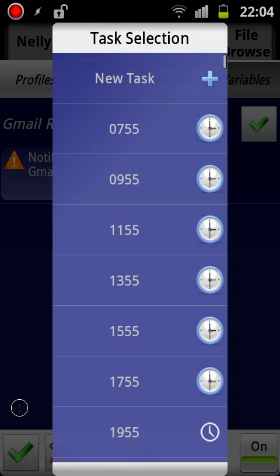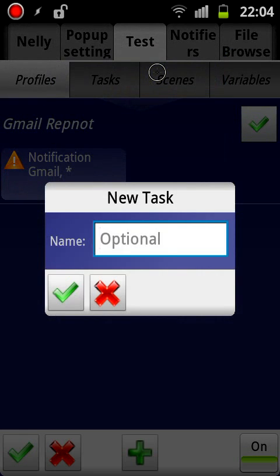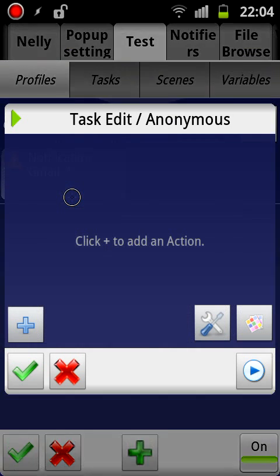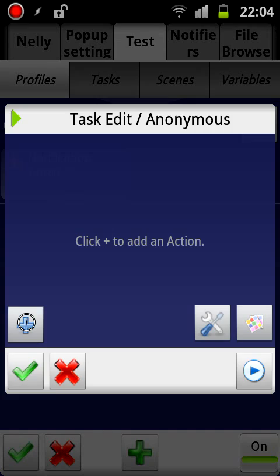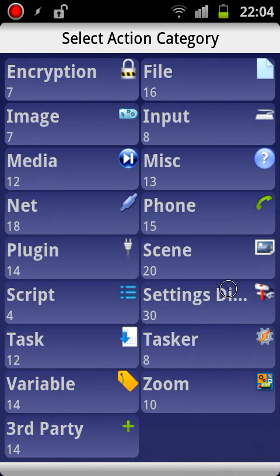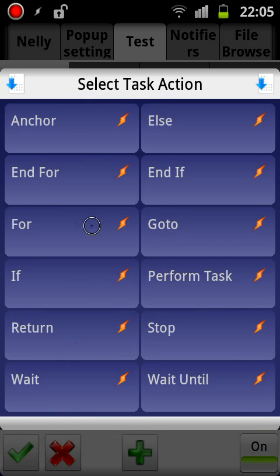I'm going to click OK, create a new task. Don't even have to name it. There are actually a few different ways you can do this. You could use a goto loop or something like that, but I'm going to use a for loop.